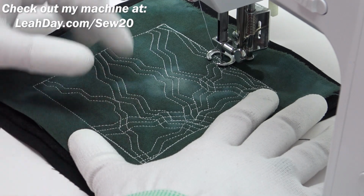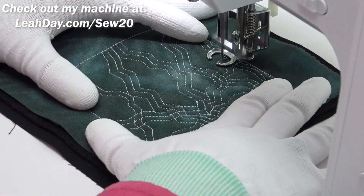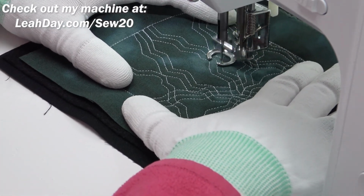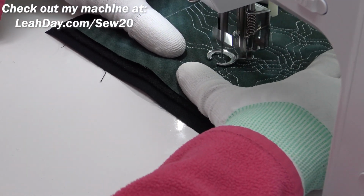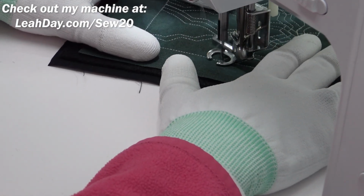All right, so we've got a gap there and a gap there, and this is looking really nice and crazy and overlappy. So I'm going to do another gap. I'm going to travel stitch down, and then I'm going to veer off, making that gap this time in the middle. There we go. Reconnect and stitch to the side.